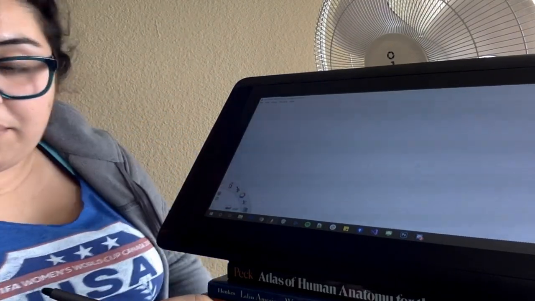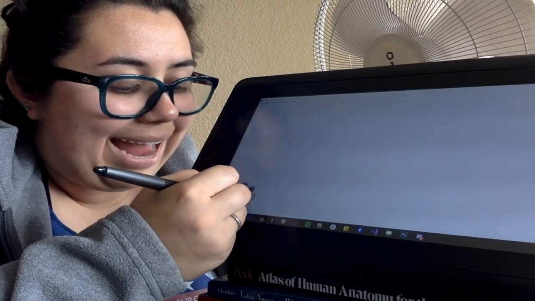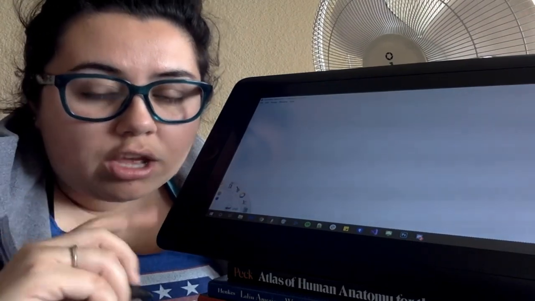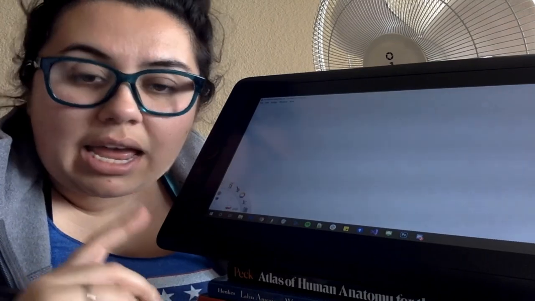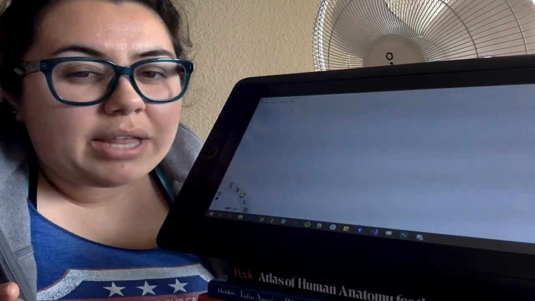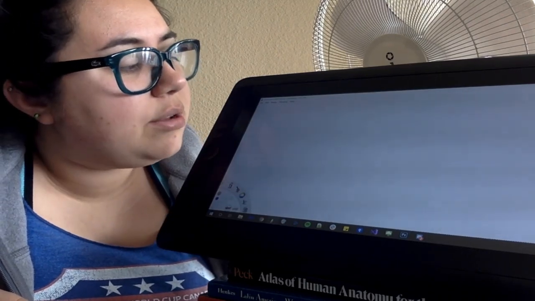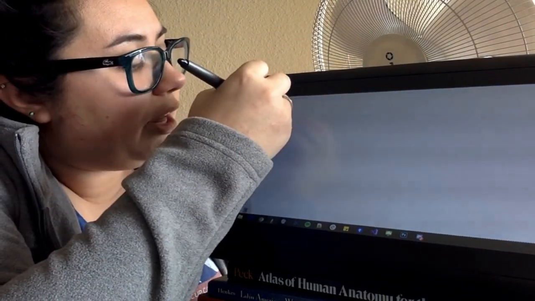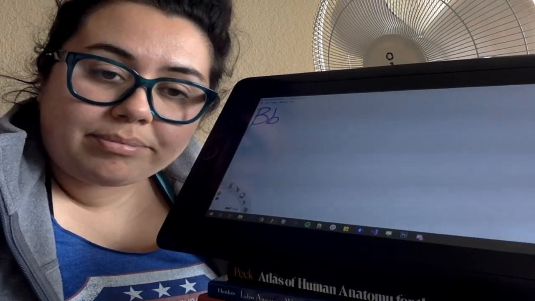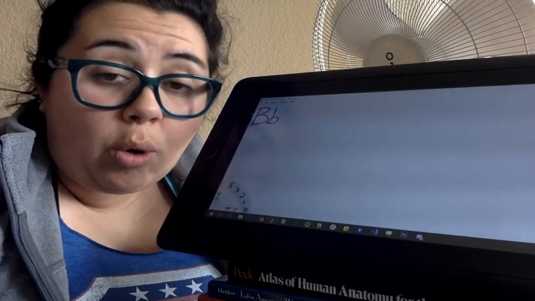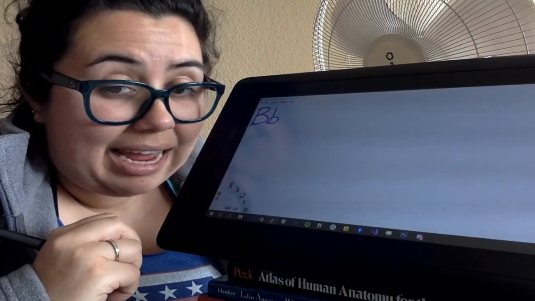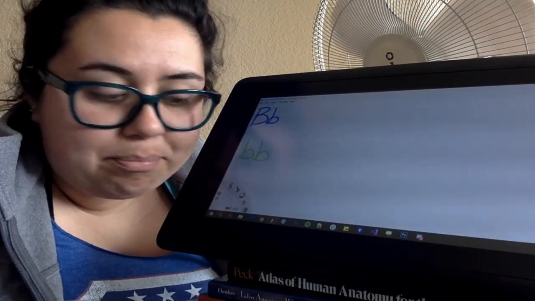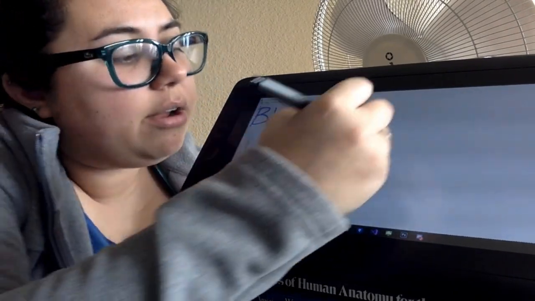So, our third problem, we had something different here. We were crossing a heterozygous organism with a homozygous recessive organism. So first, let's look at the first one. Heterozygous. Hetero means different. Now, for this one, I didn't give you letters, so let's make up some letters. I'm going to use the letter B. So our first organism is heterozygous, so I'm going to go big B, little b. And my second organism was homozygous recessive. Homo means same. Recessive means little. So I'm going to have little b, little b. Perfect. Let's make that Punnett square.